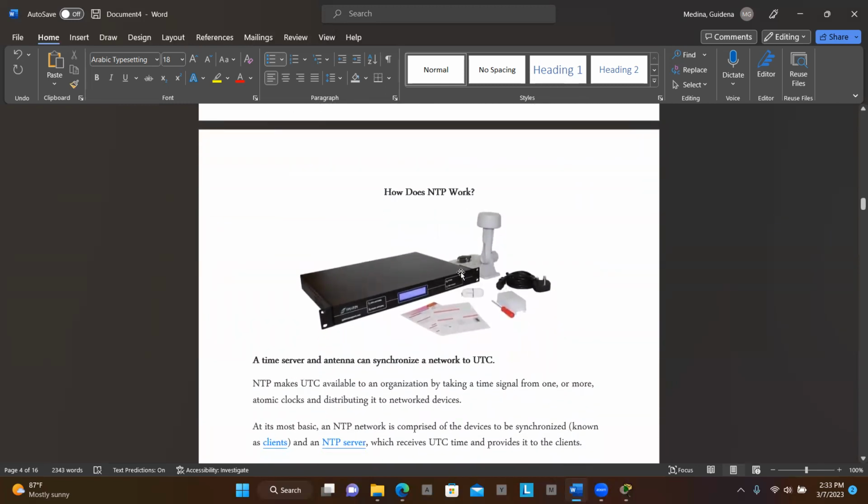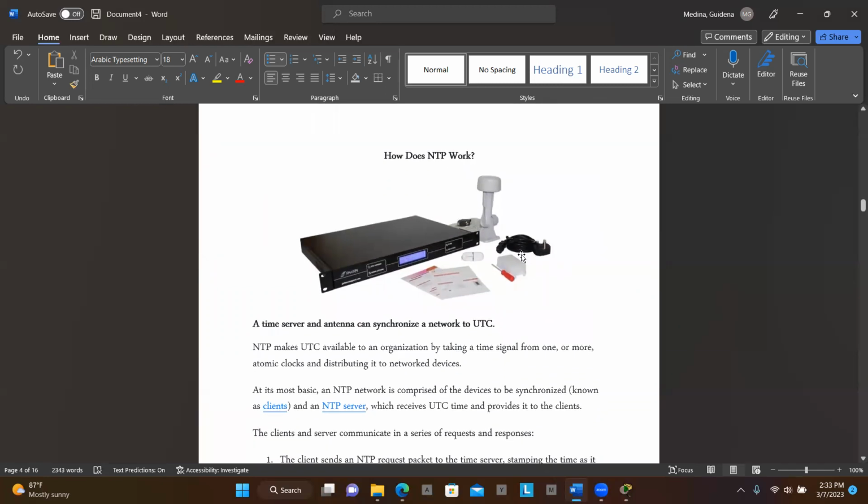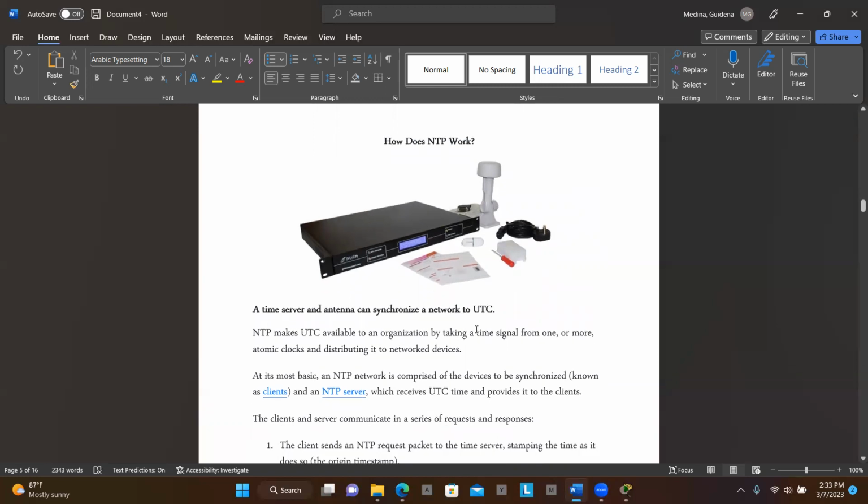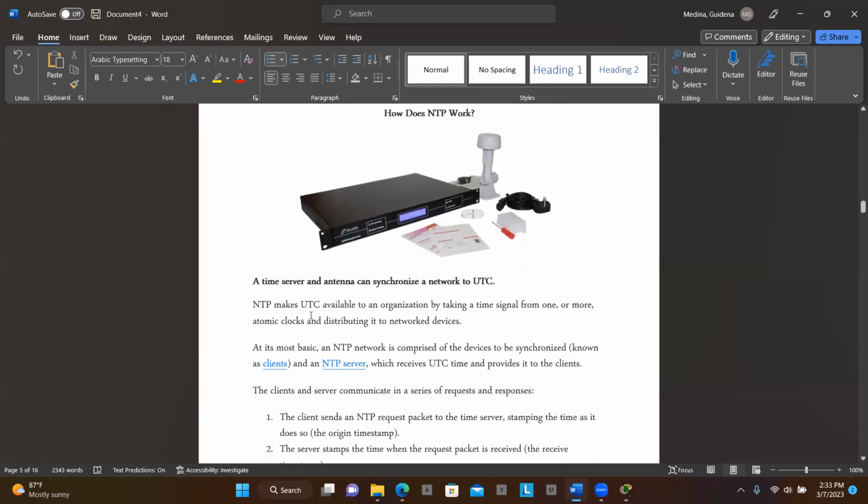So we're preparing a slide here with different equipment to set up UTC. A time server and antenna can synchronize a network to UTC.